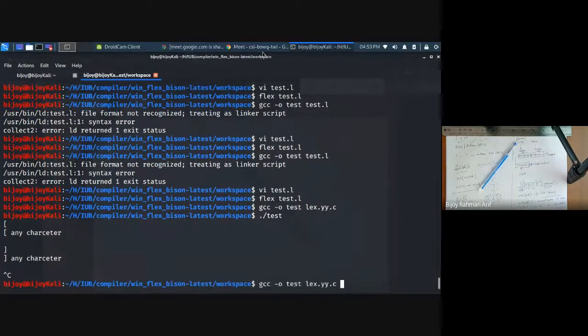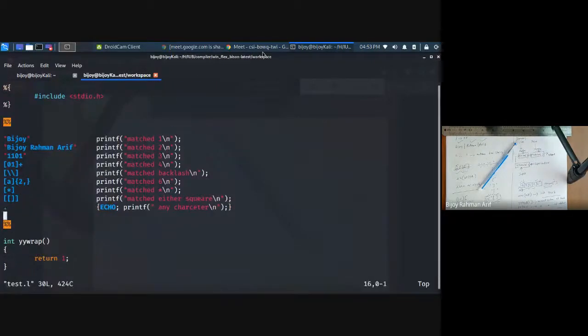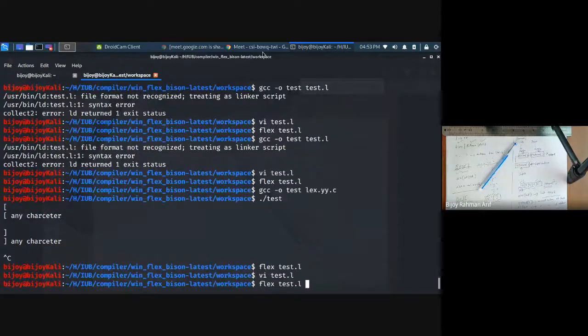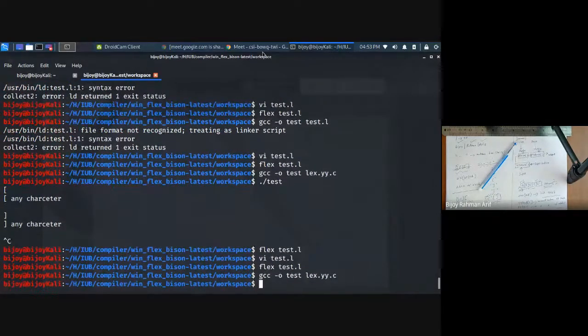Now let's escape this one. Let's see what it takes. Yes, this one. Okay. So now let's escape this. Escape this and escape this. Now again flex this one. And right now let's write this.